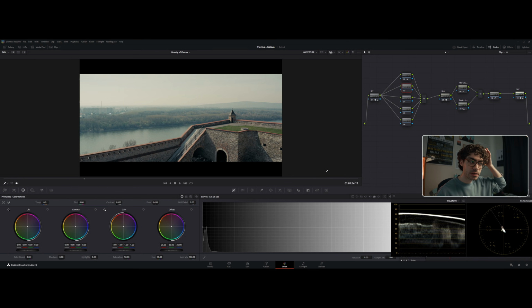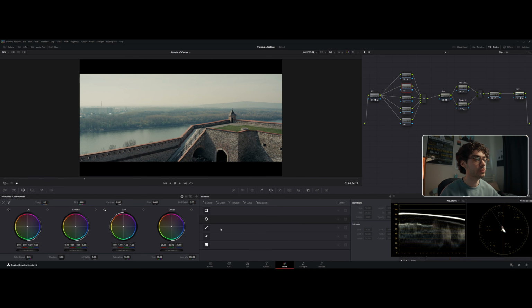All right, so let's get into the actual windows. So number one, look at your image, okay? Look at your image first and decide what you want to do with it. Okay, so first of all, I want a nice blue sky, and I want to introduce a bunch of warmth over here, and I want to get a nice blue sky going. So I'm going to create a window around this kind of hill in the background.